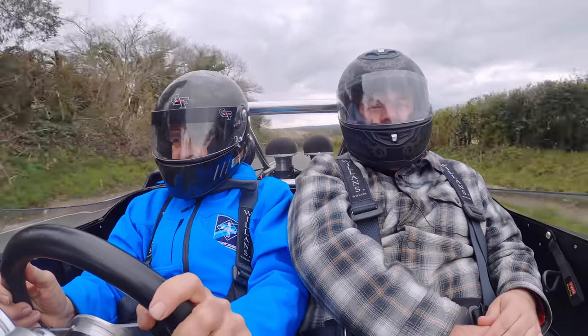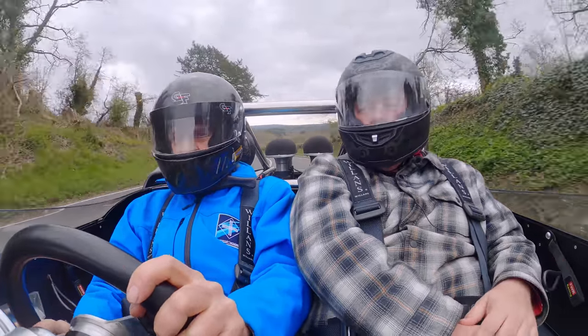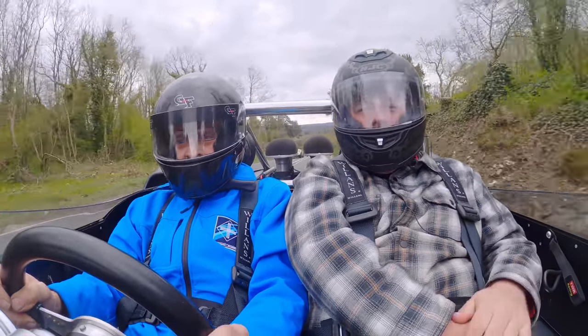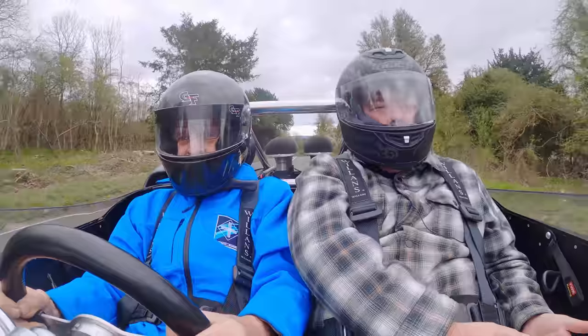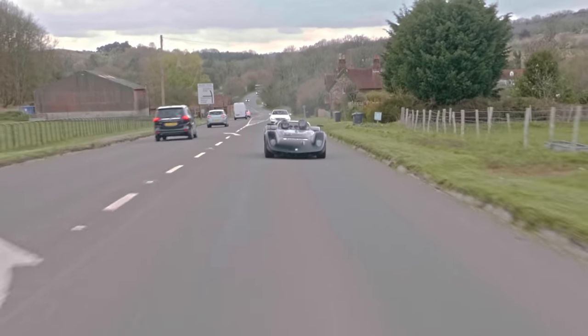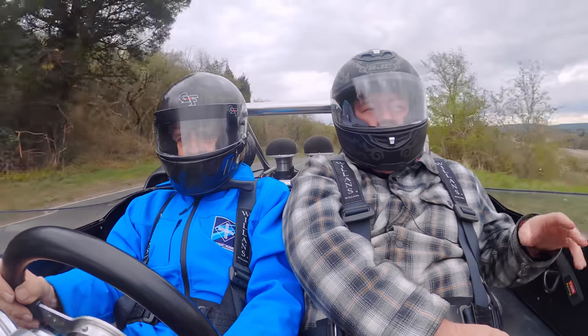I feel so incongruous — never has a matte black car felt more out of place in the modern world. This thing feels like it's landed from space. When we were rigging up the camera earlier, a little kid came over and went: I want to go in the Batmobile. That's what it is, isn't it — it's the Batmobile. Absolutely sensational. And I must admit I am just champing at the bit to change seats — I've actually sat in the driver's seat, at the very least, to try it out.